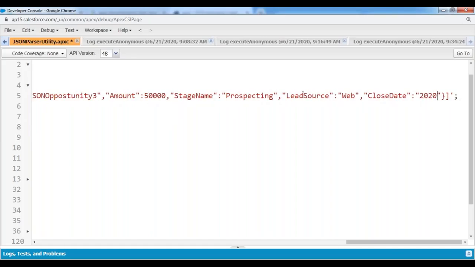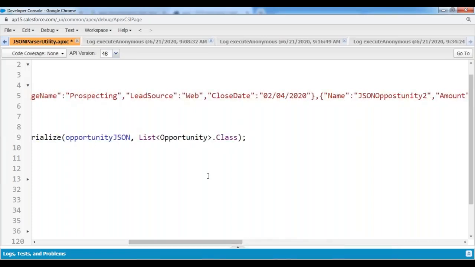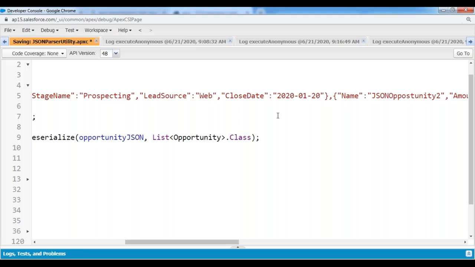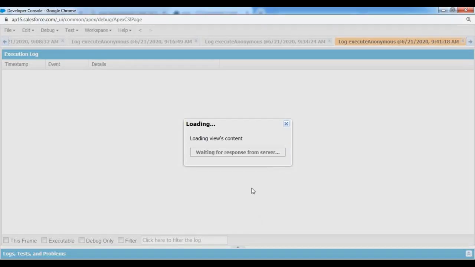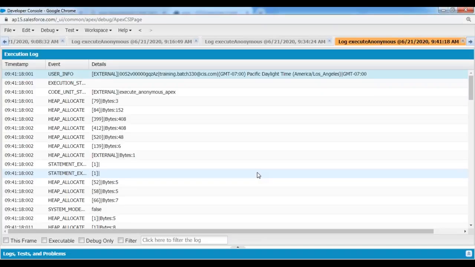Here also year, month, and the date. For the three dates you can give three formats, so that we can check which format fits. So now year and the month, date. Let me see. So now it is expecting the date value in the form of year, month, and the date.